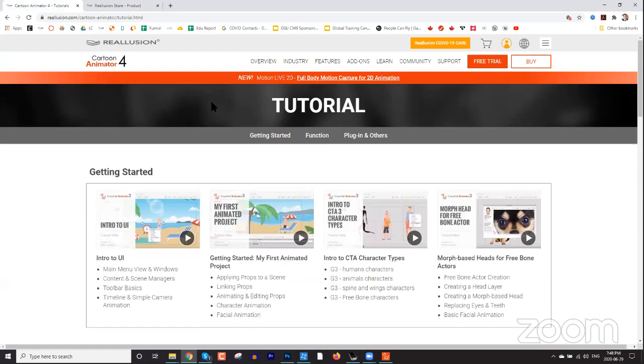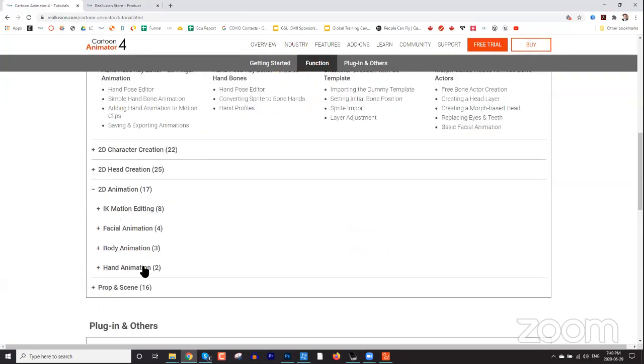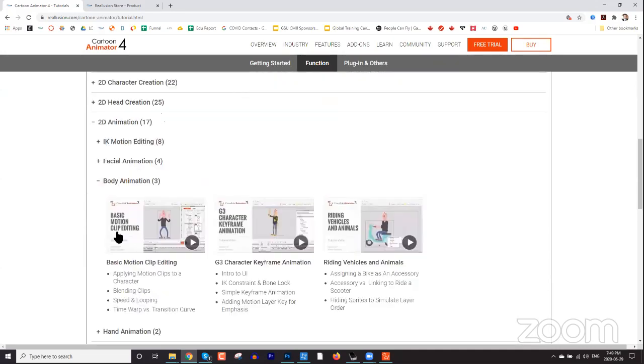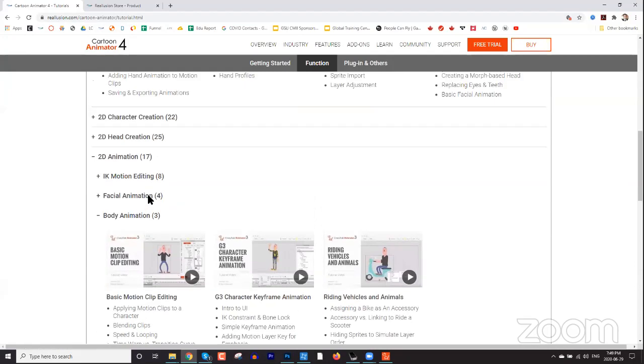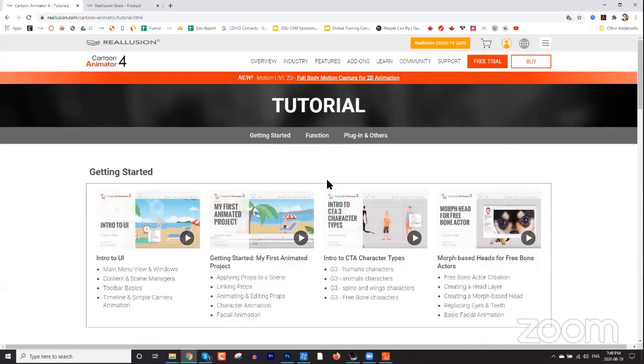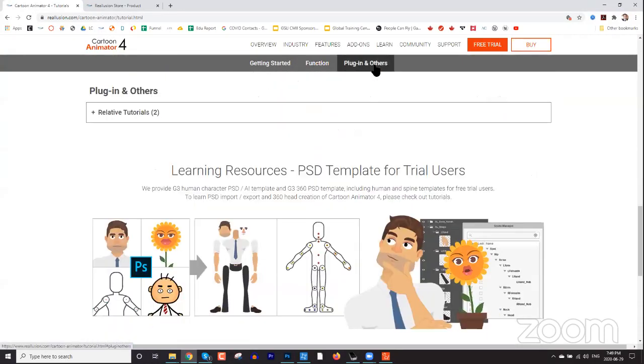I believe, where is that? It's somewhere in here. Animation, body animation. Nope. There is a tutorial on, yeah, I just did that. Oh, it's going to be in this section here.